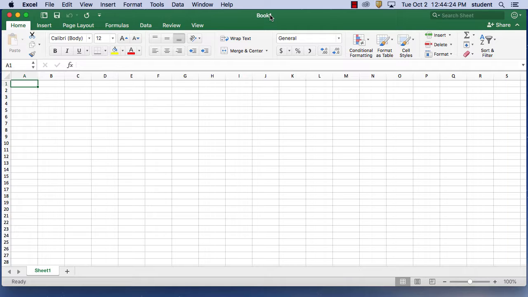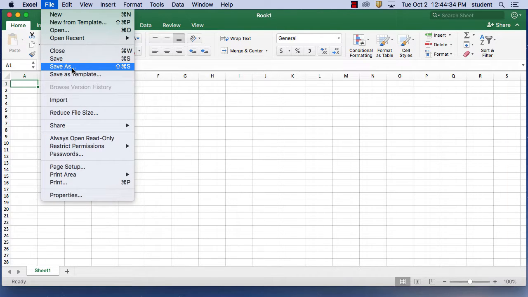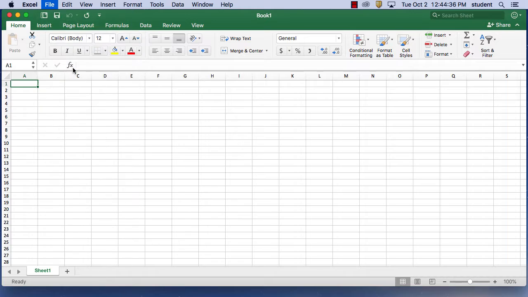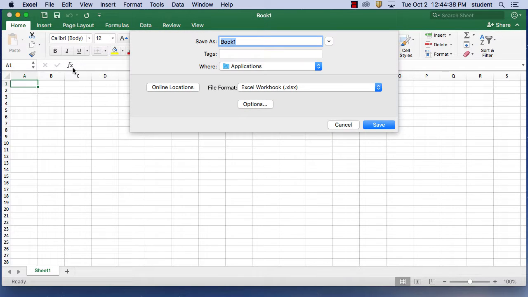If you want to change that and save your file and give it something special, because we're going to be making a GPA, your grade point average Excel file, you can go underneath File, Save As, right here, and we can then give it a name. Right now it's called Book 1. I'm going to call mine GPA and then my name, or you can put your name, not my name, because it's your GPA, grade point average, right?